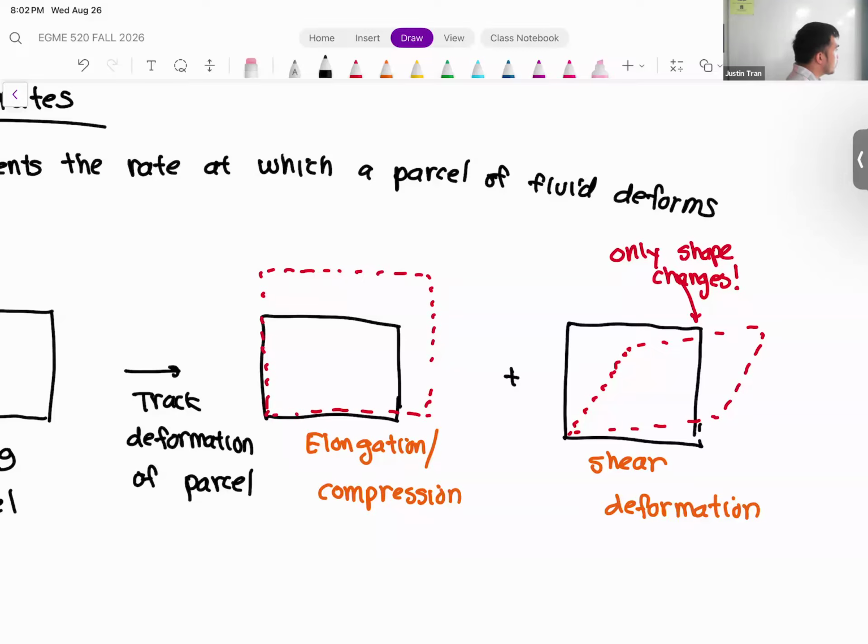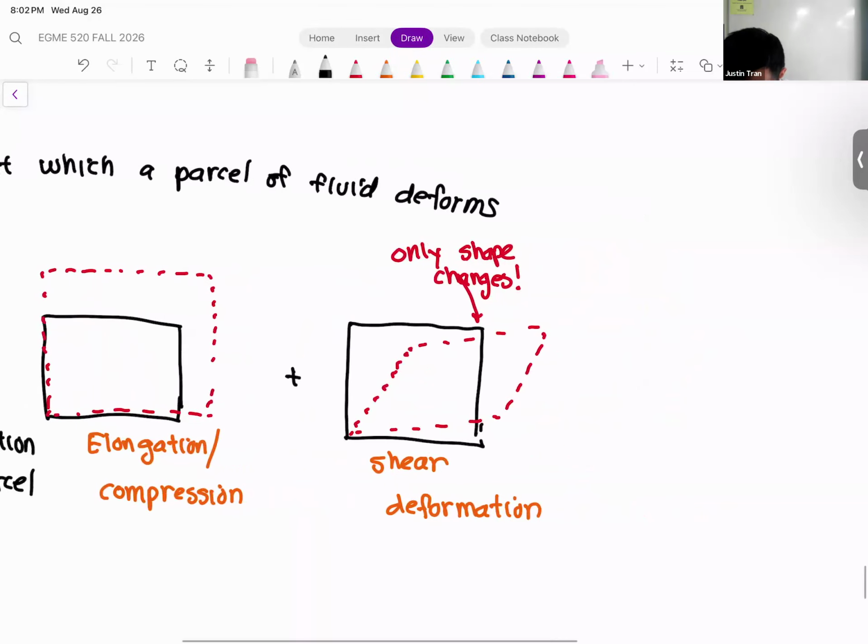All right, so when viscous effects are important, this obviously plays a key role, right? As we've seen, shear stress, shear deformation, very closely related to viscosity. Okay. The last mode of deformation.